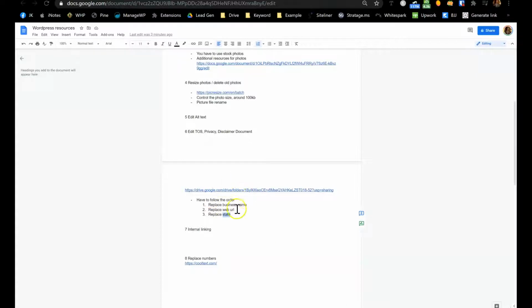Usually we'll see, for example, Newark, NJ. NJ means New Jersey. Like for example Bakersfield, CA is California. So basically you go back to the document.